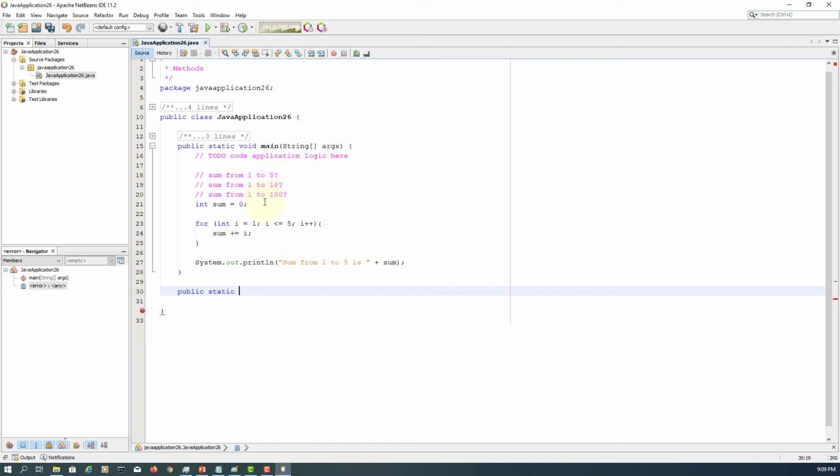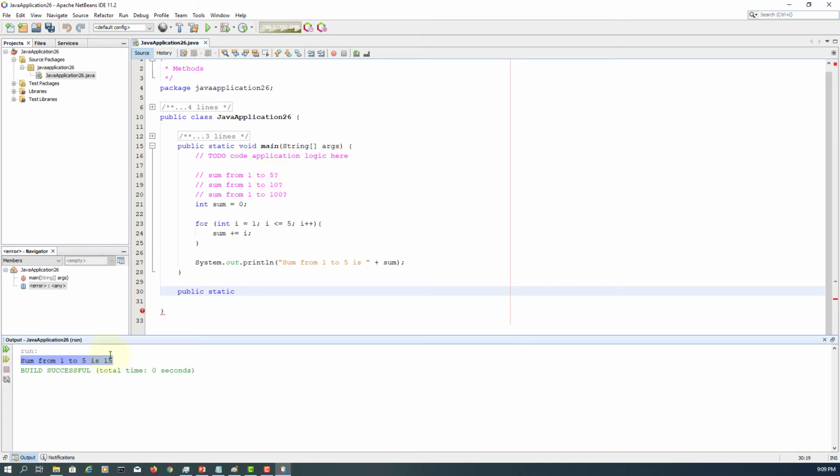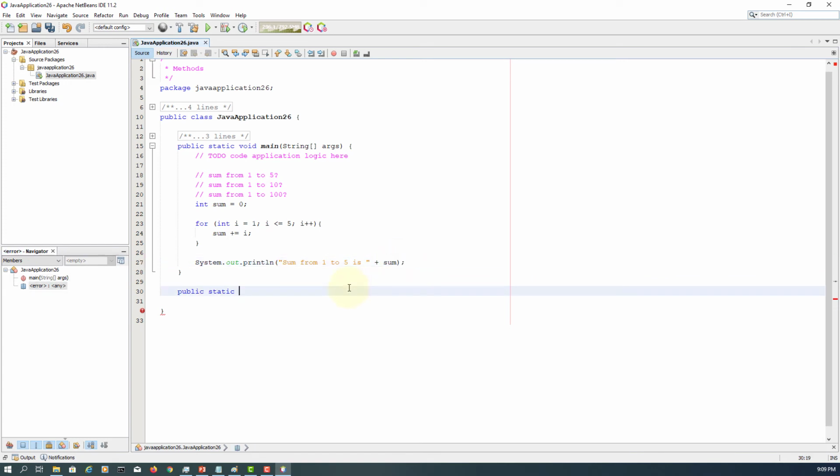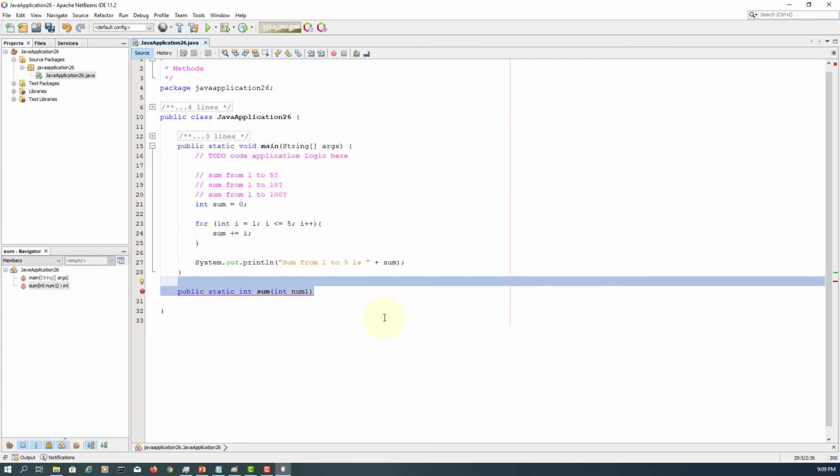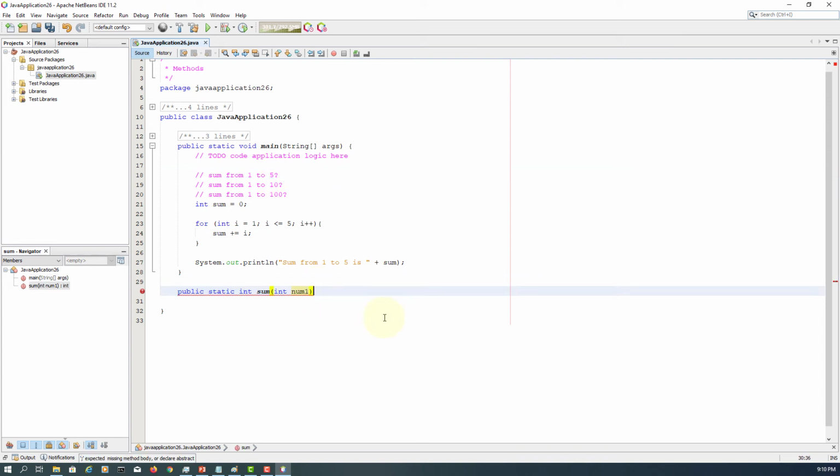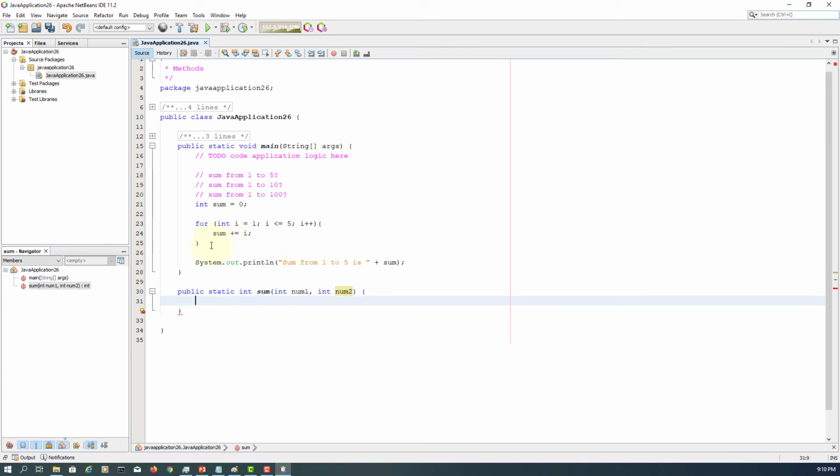So let's declare one method called sum. Again, we are expecting an integer return type, so we say int. The name of the method, I will say sum. And then I need two parameters, which are two formal parameters. The second problem was 1 to 10, then 1 to 100, no matter what, two formal parameters.